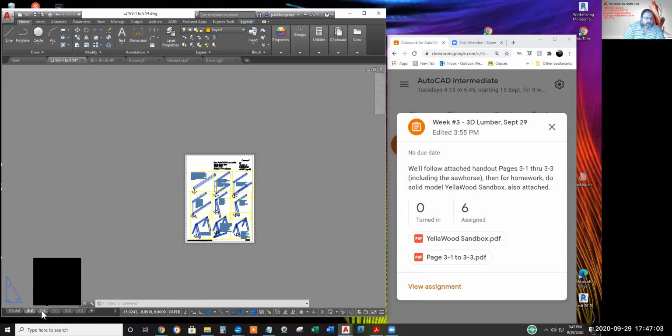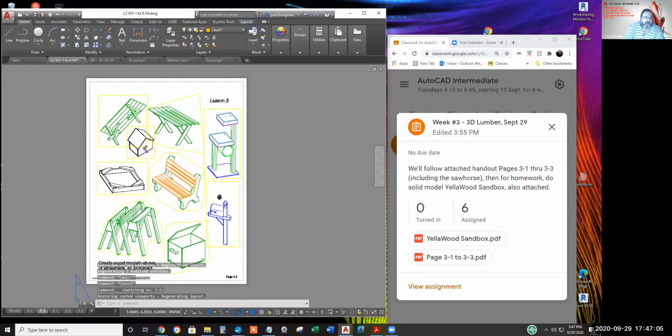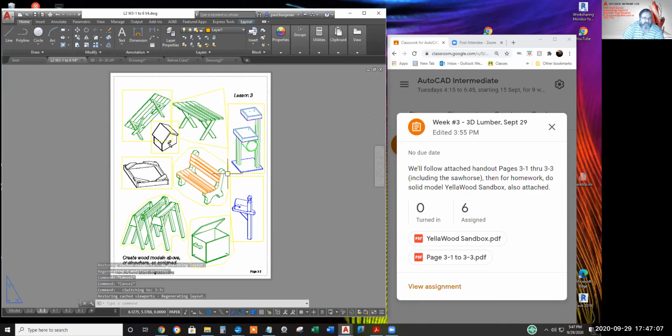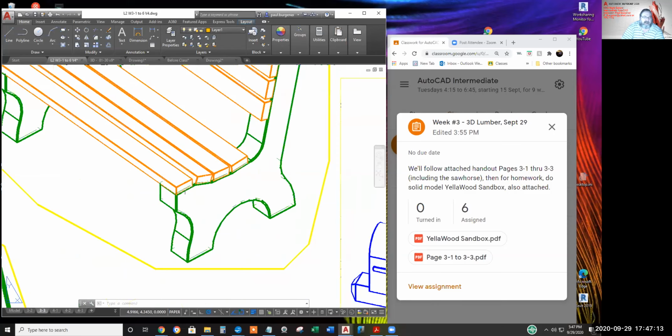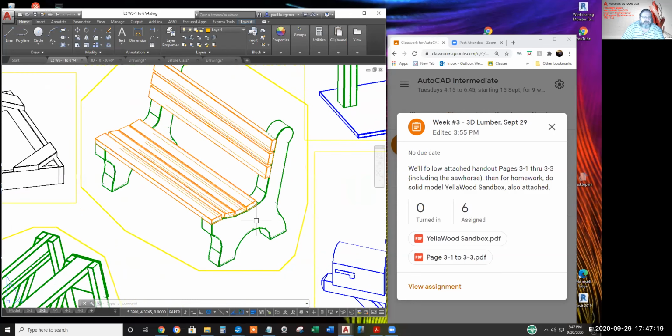And I think page 3-3 was busy work. I almost assigned you this park bench for homework. I think laying the boards flat on this curved surface might be a little more than you're ready to do.